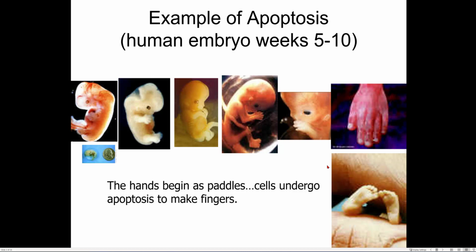And here's a good example of apoptosis. We're looking at a human embryo from week 5 over to week 10. If you look at the early embryo, the arm and the legs are barely beginning to form. We call this the arm bud and the leg bud. And over the next few weeks, the arm bud elongates and you see the arm get longer and longer and longer. And by the time we finish up this period, from week 5 to week 10, this is a close-up picture of an embryonic hand at 10 weeks of human development.